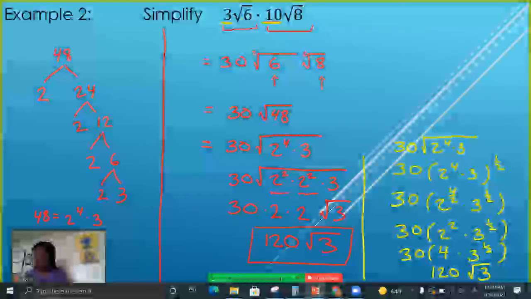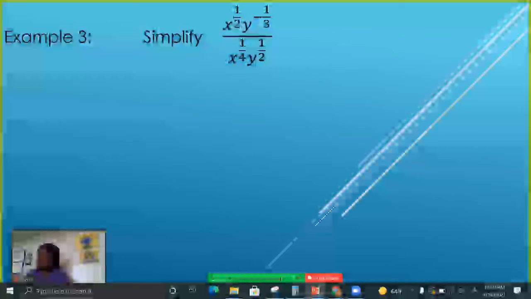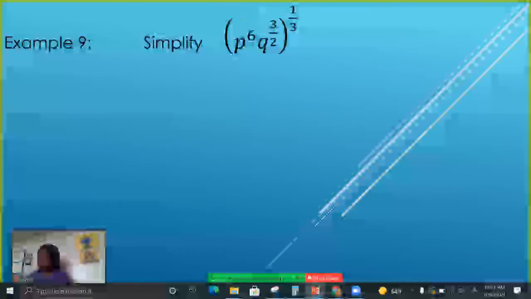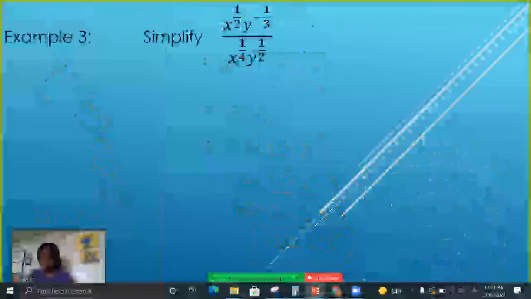Okay, now I think that's it for examples today that have numbers in them. From now on I want to practice doing the same types of problems but with variables, and it is going to be heavier with the fraction exponents instead of just radicals. So here we go. And you know what? Hang on. Before you write that down, just look at these. I'm wondering if I should have ordered them a little differently. Okay, let's just do it the way I ordered it.